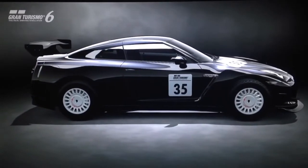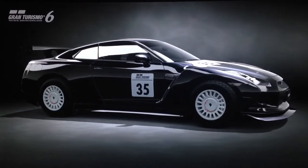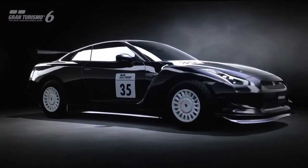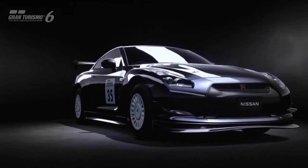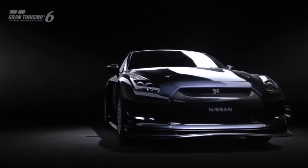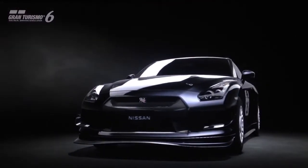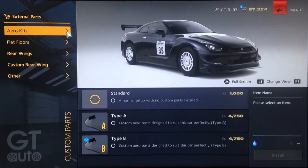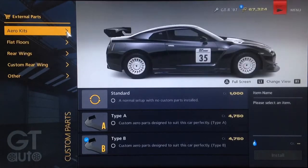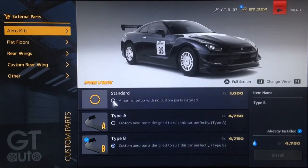Now, in the spirit of the special projects layout, I will first show you what visual settings I've done to set up the look of the car, and then we'll go over to the track for the more technical and mechanical setup of how to make this car a dirt beast. So, first of all, for the visual modifications of this Rally Spec GTR, we've gone for the Type B body kit. You don't have to do any of these. This is just the look that I wanted.